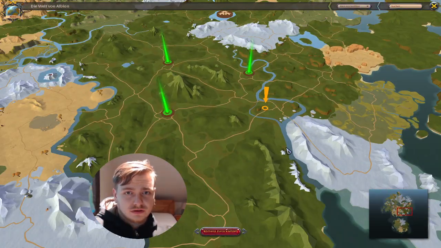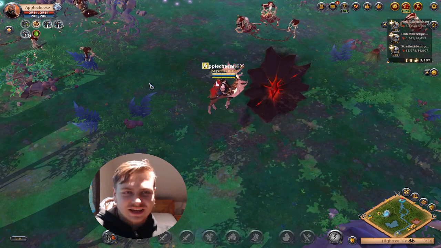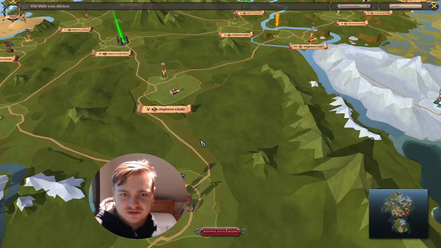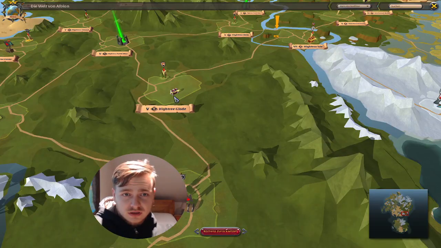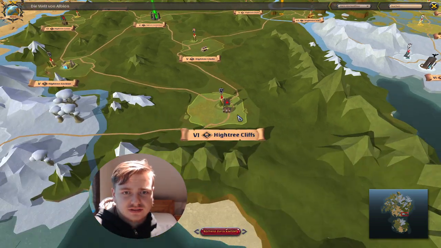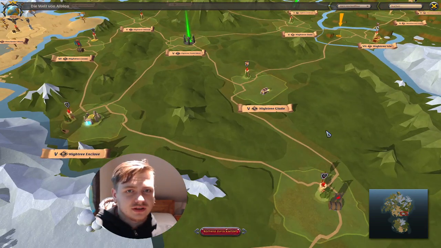Like, I could go, but I always need to be careful, you always need to check your screen. You have only a short time to check this. I would suggest to go this way and maybe check if there's some more tier 6 wood in the high tree cliffs, for example.